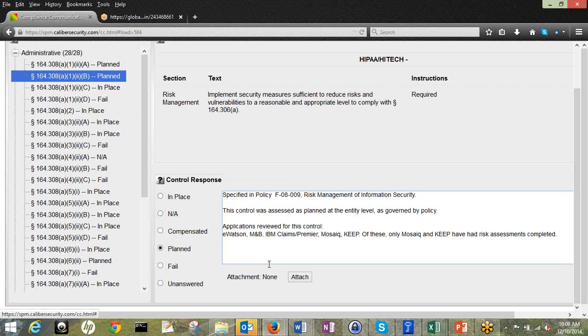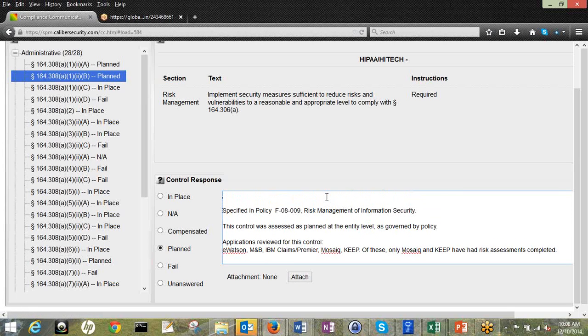And oftentimes we'll figure out, too, that a control is partially compliant. It's like they're 80% of the way there, but they're not all the way. So it's a fail in a technical sense, absolutely, but you want to give them a little bit of credit, basically. So what I'll often do is I'll put in some notes, and I'll say something up at the very top of this, and I'll say, partial compliance.